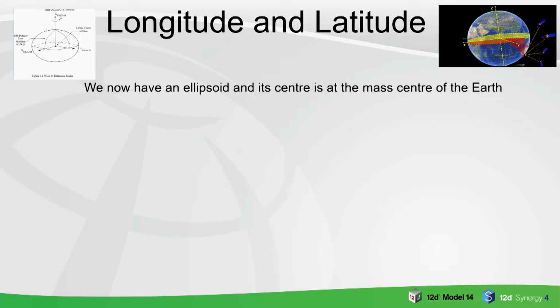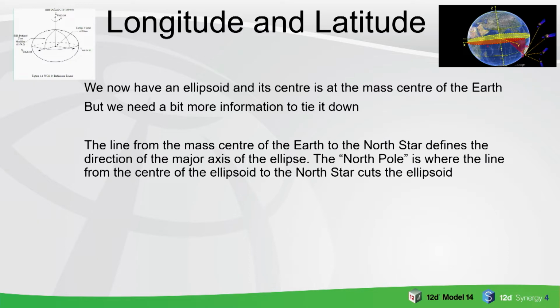Now we have an ellipsoid, and its centre is the mass of the Earth, but that's not very much. Here we've got our ellipsoid, but where on earth does it sit in space? So basically we want a North Pole. So they go to the North Star, and that's a pretty fixed point, and so that's the North Pole. So you've got your ellipse, you've got now North Pole, it's been spinning around on that, you've got your South Pole, and the equator's halfway in between.